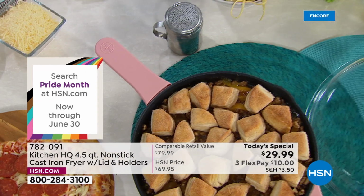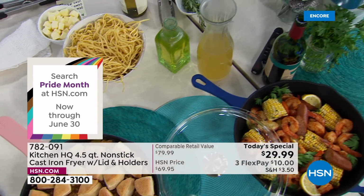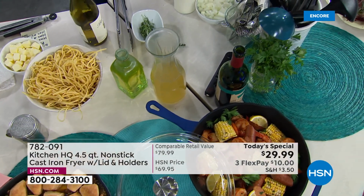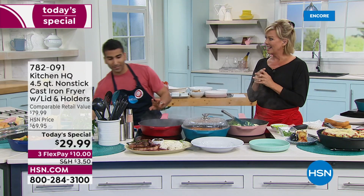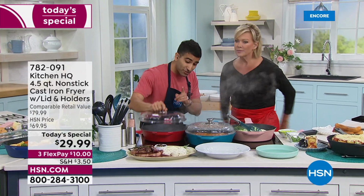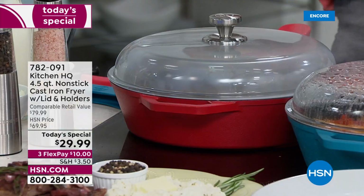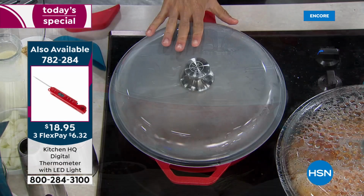Not a good idea. Here I've got a little white wine, some clams, a little bit of garlic. We're gonna make one of my favorite pasta dishes of all time, linguine vongole. Check this out. The steam from the wine, you need the lid. The lid is your friend. It's gonna open up those clams. So do this with clams, do it with mussels. Really beautiful way of cooking seafood.